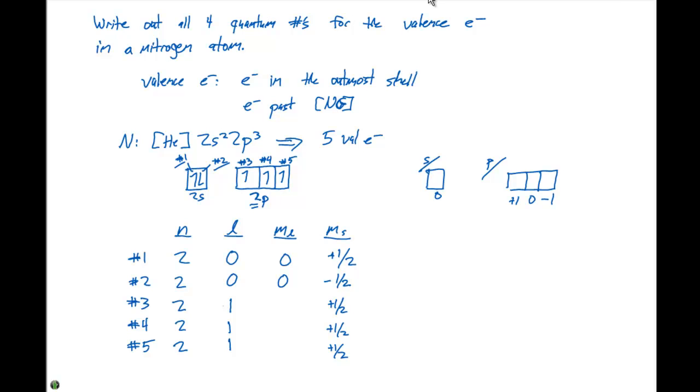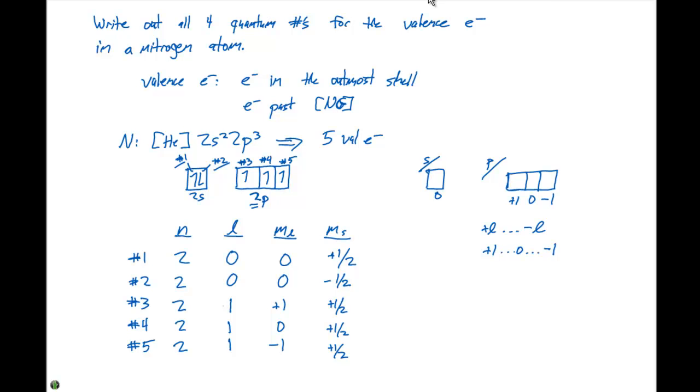The difference, and the only distinction, is where in that p orbital these electrons are. So if we look at the m sub L values, remember they can range from plus L to minus L. For a p orbital, L is 1, so they range from plus 1 to minus 1. And this is going to be the distinction between these 3 electrons, because they are located in a different block of that p orbital. So the 3 values we'll have to write here are going to be plus 1, 0, and minus 1.